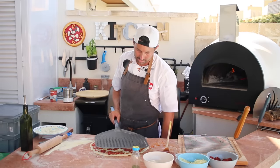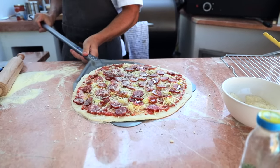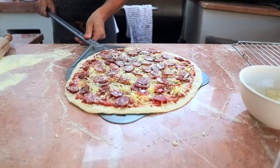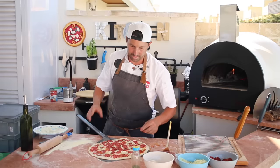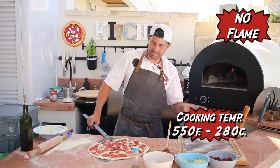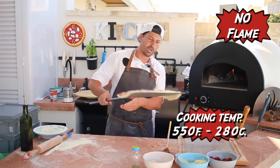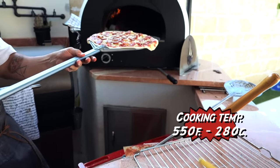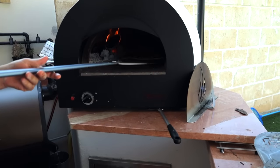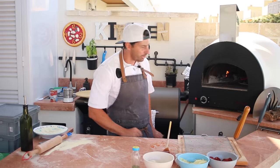It's big. We're gonna make it. So, let's go ahead. See, it's much easier than Neapolitan style. So, guys, the best moment, the cooking part. So, no flame, the oven at around 500, 550, and then let's go ahead and cook the pizza, this beast, for about 5 to 6 minutes. Just like that, voila. You're gonna give it the time to be cooked.